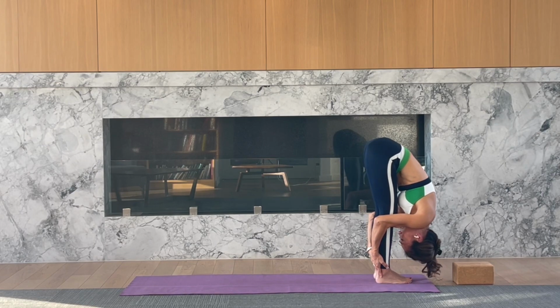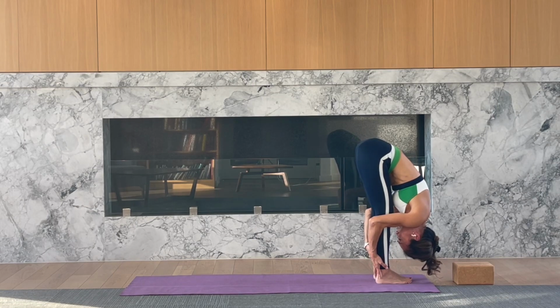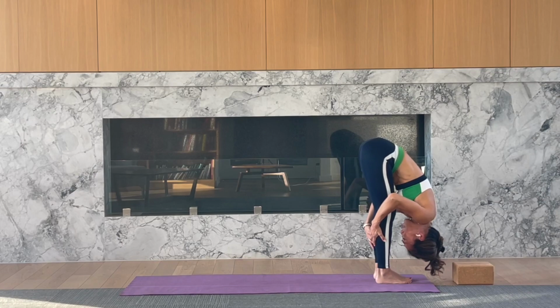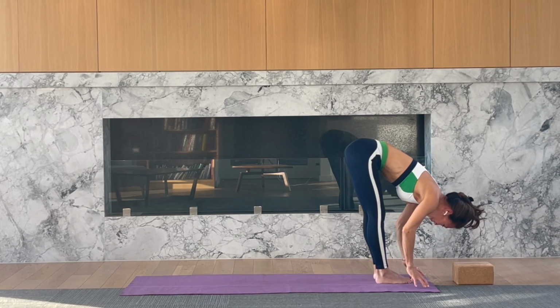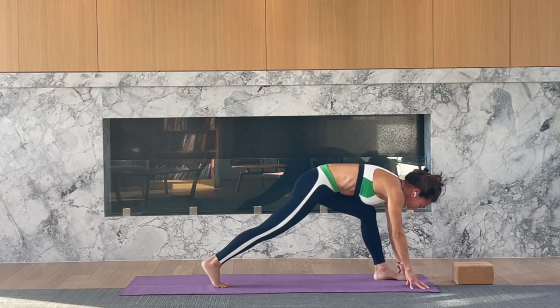Soft breath in and breath out. So you want to be able to maintain that state where your breath can stay long. If not, then you have to pull back a little bit, okay? Lightly with the fingertips down, draw navel in. Good, and you're going to step the right foot back.